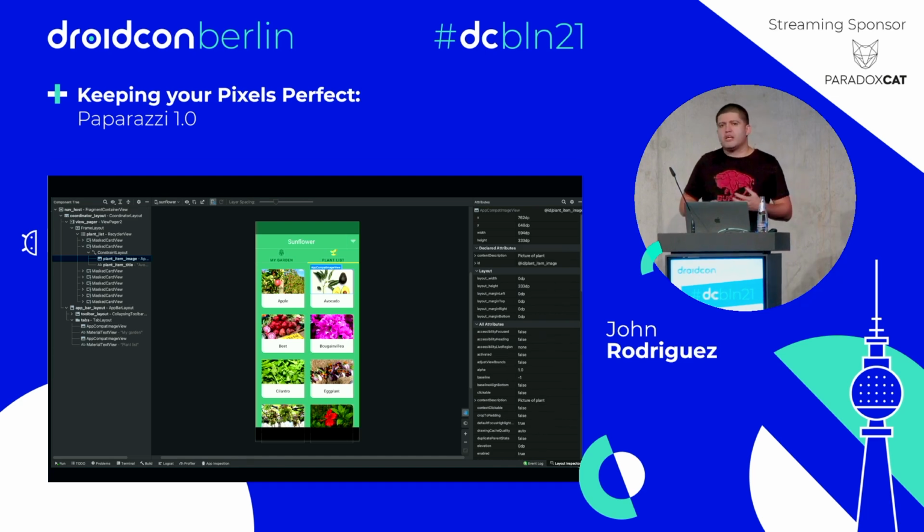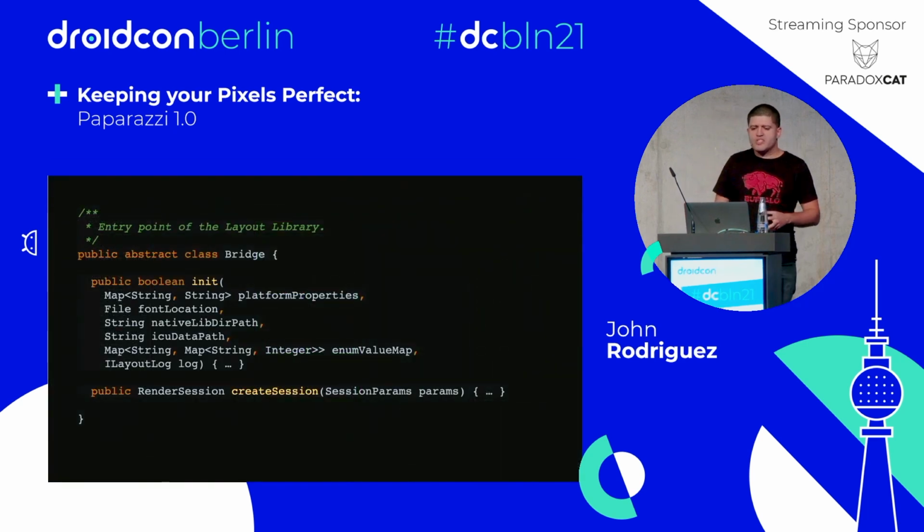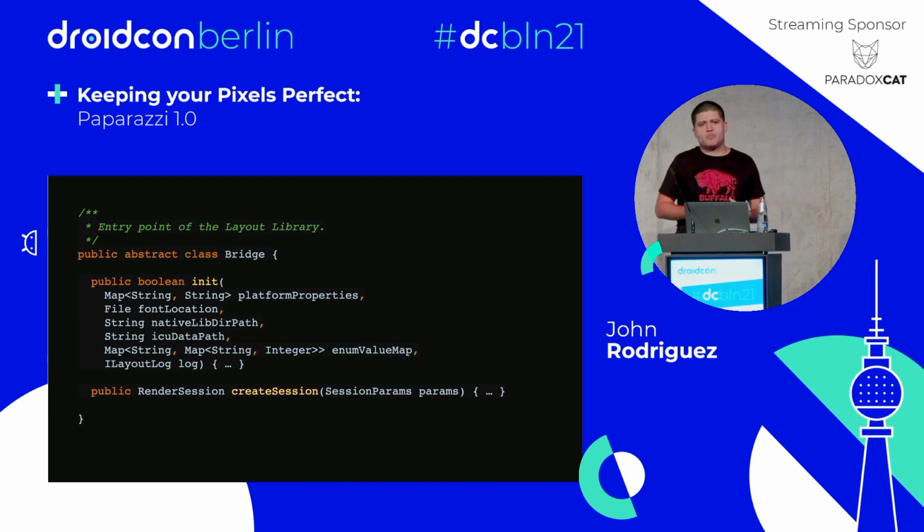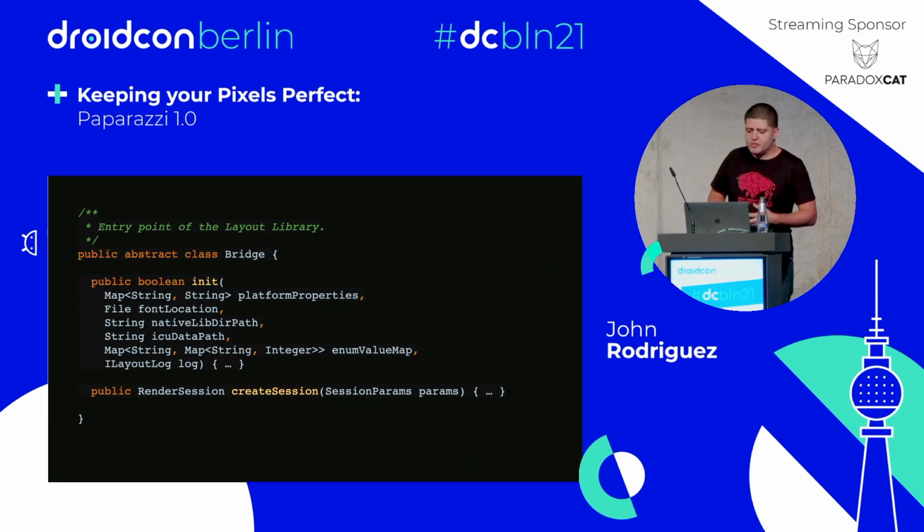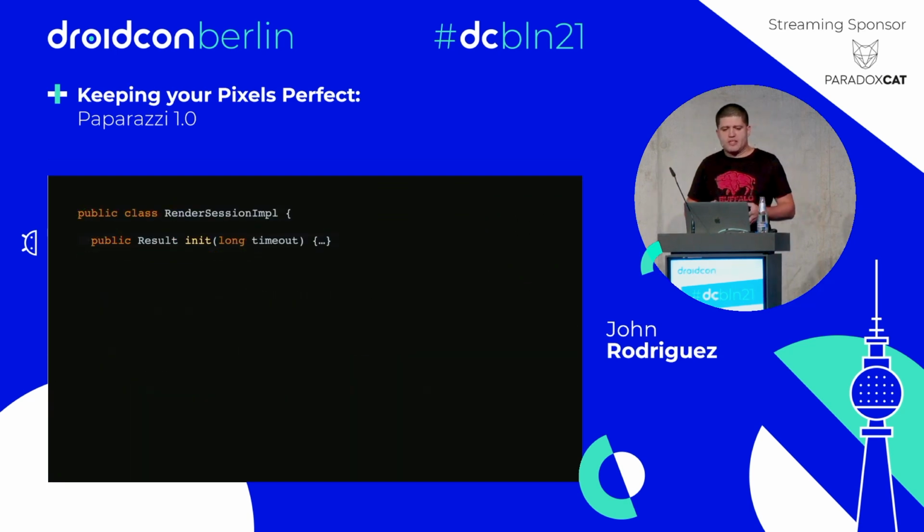For example, the Android framework has native calls which will actually draw to a graphics pipeline on a device. There are a lot of interactions with hardware. How does it load into the IDE? It turns out what layout lib does is provide this bridge. This bridge provides two methods, an init and a render session. Let's go into the render session.